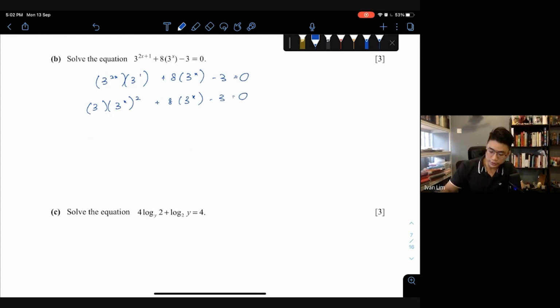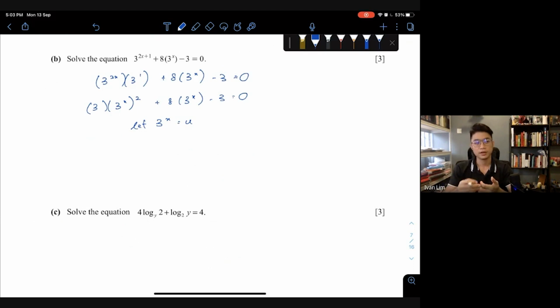Now, if we put it like this, then we can use the lab method. You don't have to do this, okay? Just so you all know, if you can straight away factorize it, just go ahead and factorize. But for me, and I think to simplify for most students, we do use the lab method, so that we can see it clearly. Even when you go to college, you will see terms that are very complex. So what you want to do is take the common terms and simplify it first. Always take the common terms and simplify it first.